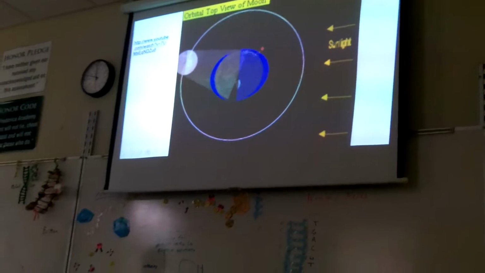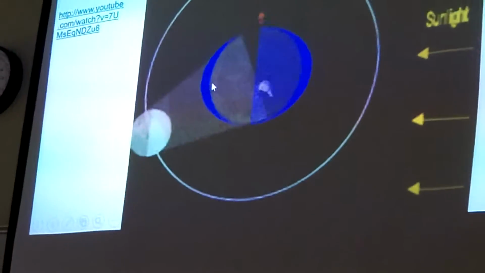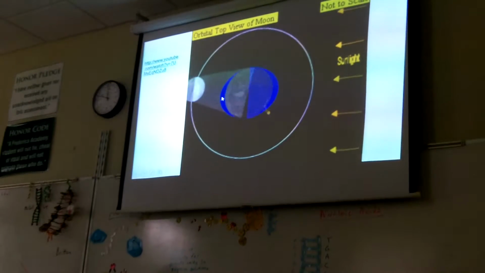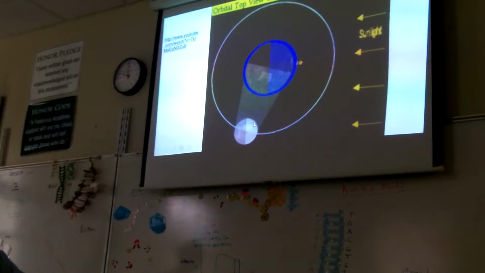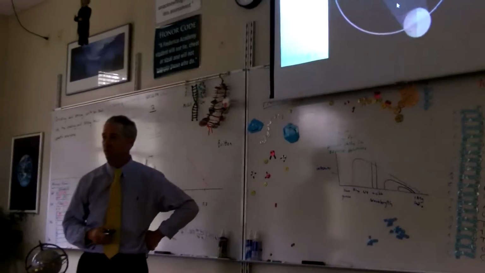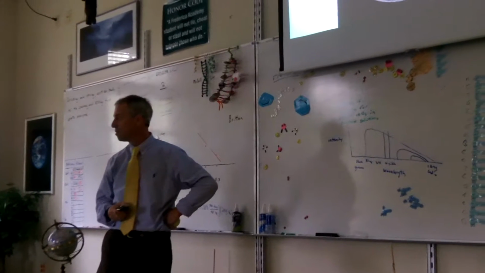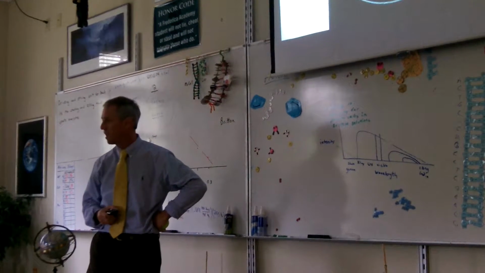So here we see, they're all in line, and look at that water bulge. Now they've exaggerated the water bulge so you can see it. It's not really as big as they're showing it. But here we go, there's a spring tide, look how big the bulge is. And then there's a neap tide, it's kind of even throughout. And there's a spring tide again, look at the bulge on both sides, it's big. And now we are at a neap tide again, not as big of a bulge. Does that make sense? Ask a question.